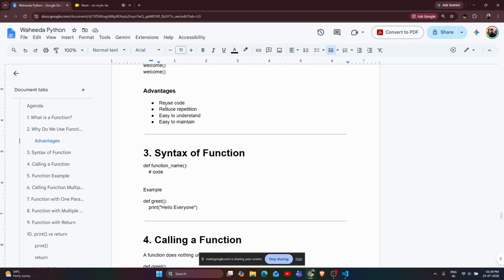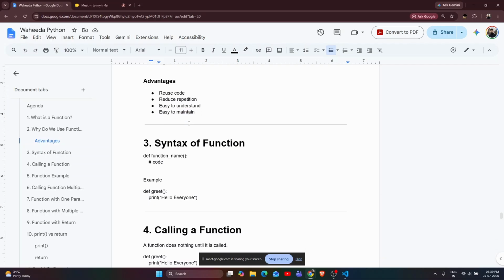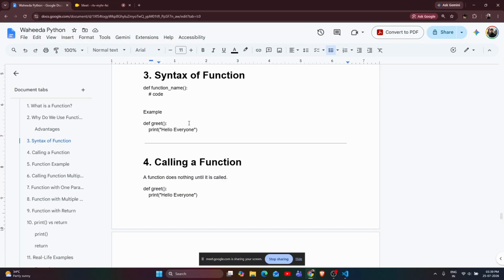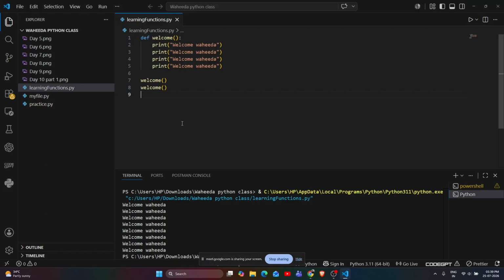So this is the benefit of using the function. Whenever I had to print 4 more times, I just had to call once, and it will give you 4 times. So it's very easy to use.